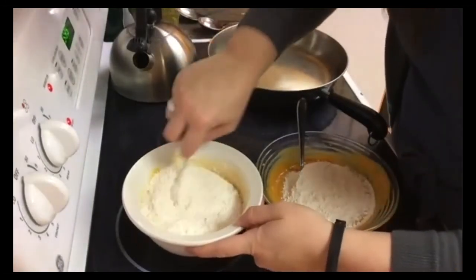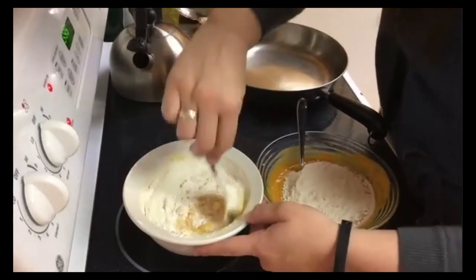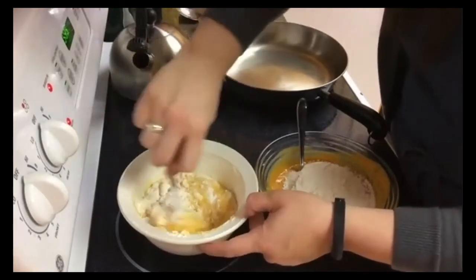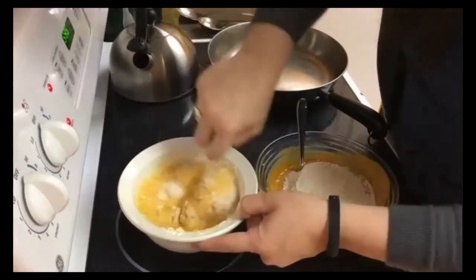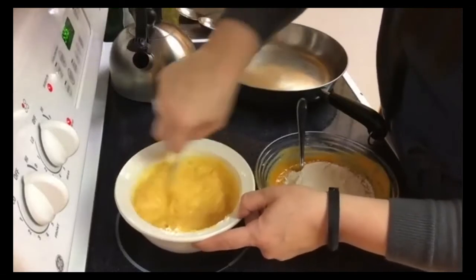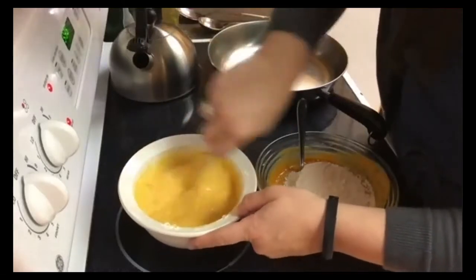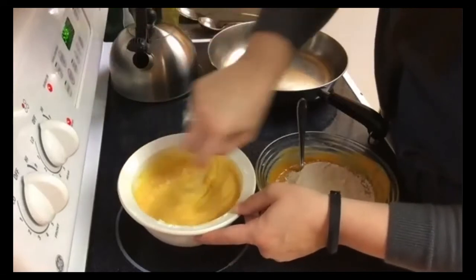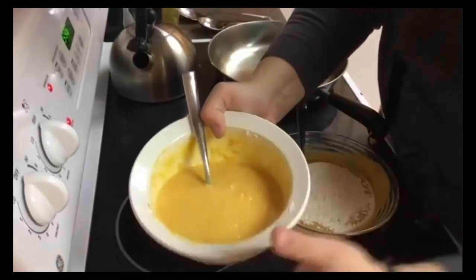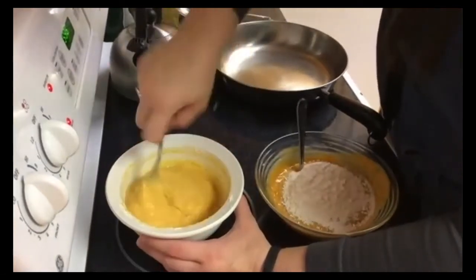And I am going to stir my flour in. So if it looks a little bit thick on your end, you can always add a little bit more milk or a little water to thin it out. If it looks a little bit thin, add just a tablespoon or so more flour until it gets to a consistency that looks like a thick pancake batter. It's going to be lumpy. It's never going to quite smooth out if you're making the fresh pumpkin, because you can probably see you've still got all of the fibers of the pumpkin in here. The canned pumpkin will smooth out and become a really, really smooth batter.